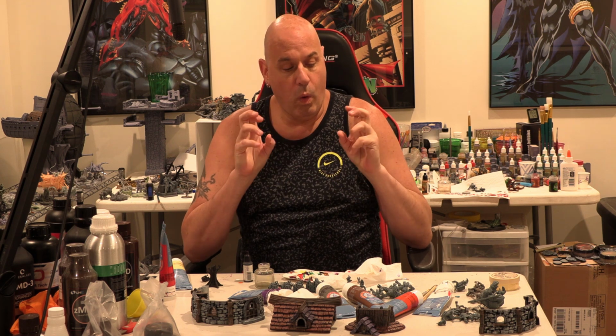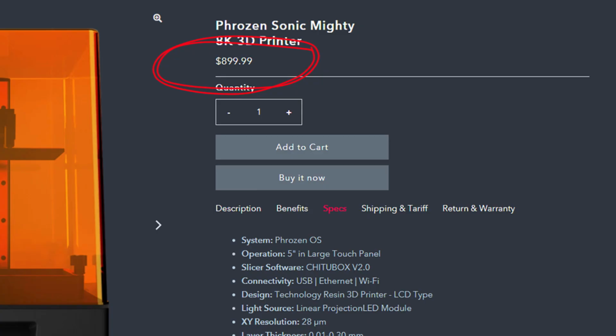The only bugaboo here, and the only thing I'm a little worried about on this one, is the price. Frozen's always had, I felt like, for the same machine, a very, very good price. This one comes in, I'll flash the price here. I think it's $859 or $899. I'm not sure what it is right now, but I'm going to flash it.